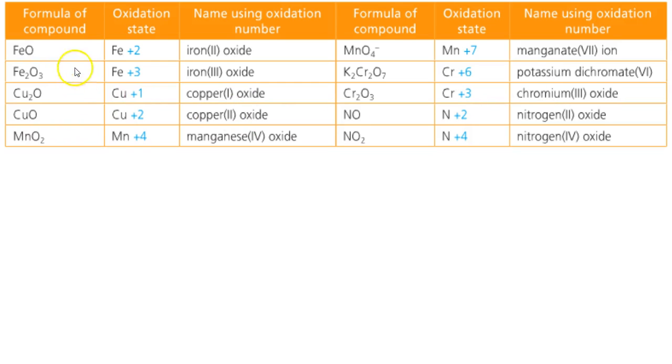Now, to name some of the other ones, we have to use the Roman numerals to identify the oxidation state or the charge of those elements. And so FeO, we know that O is -2, so Fe has to be +2. So we write iron(II) oxide. But there are cases where the iron is +3, so we write iron(III) oxide. Same thing with copper. Here, oxygen is -2, so each copper should be +1. And we can see that notated by the Roman numerals with each element.